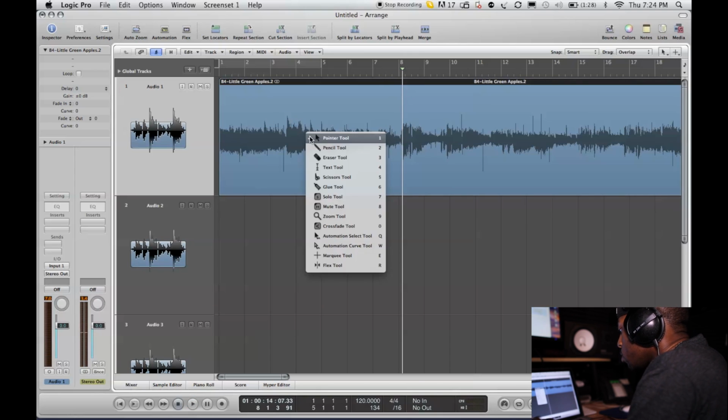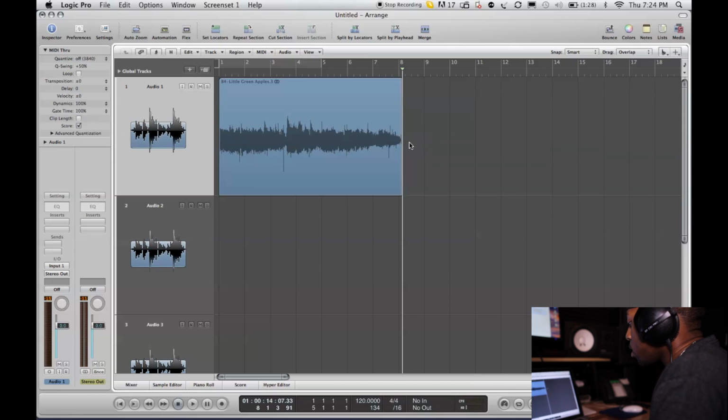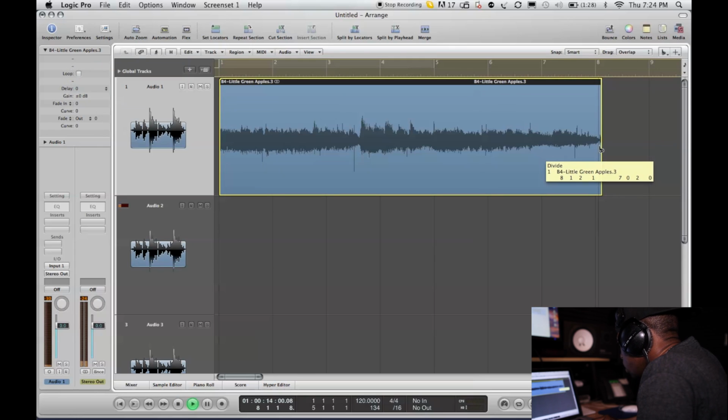And of course, I want to chop it right where it ends, and delete the excess. Now from here, I usually try to zoom in just to make sure that I actually chopped all the parts that I wanted, and try to get as close as I can, because you don't want any pops in your record.